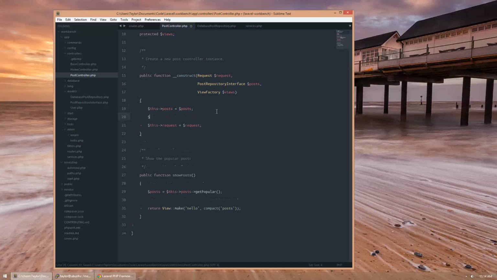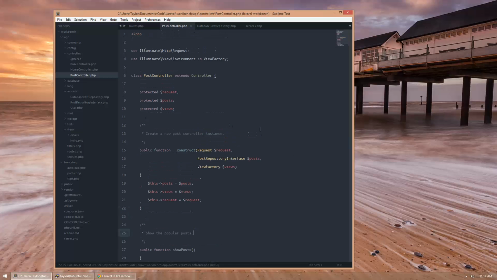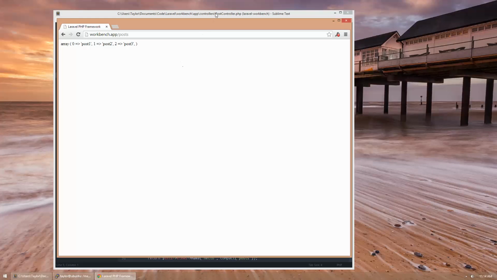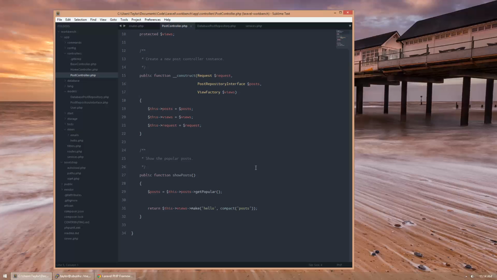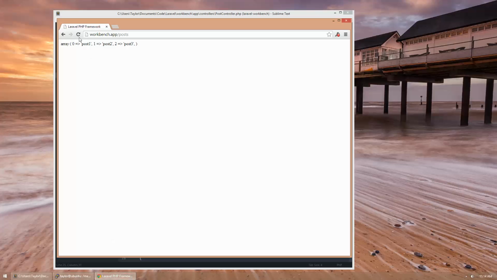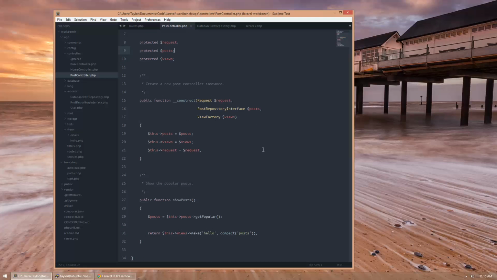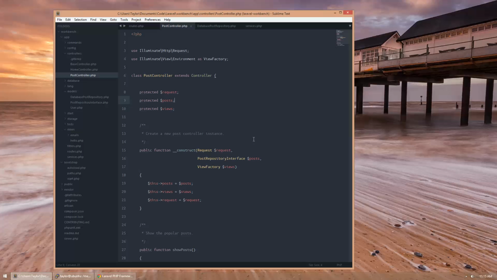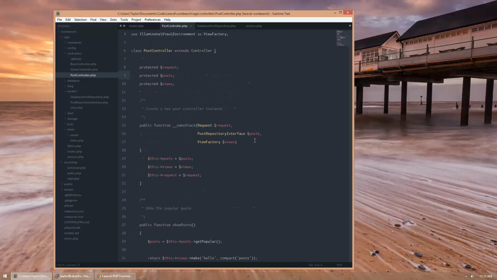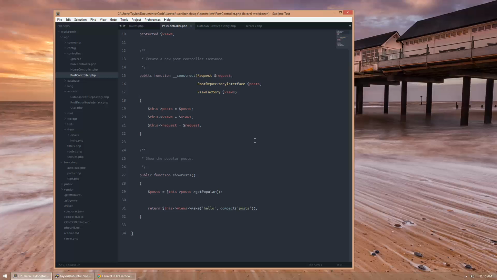And now you can set it to views, and then you can just say this views make. Okay, so there you've gotten rid of that view facade call. And you can find out what class corresponds to a facade in the Laravel documentation. There is a facade to class reference under the facade documentation, so you can look that up. Now if we hit this, we should get the same thing. I don't have to configure anything. The container will automatically, you can see that's working fine. Container knows how to get view factory. That's a concrete instance. It will inject it in automatically. Okay, so there you go. We've gotten rid of all of our facade calls in this Laravel application.